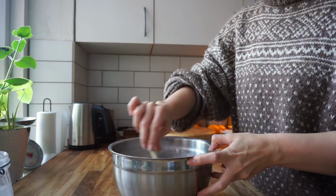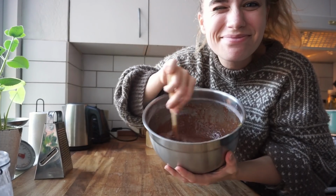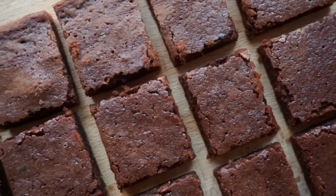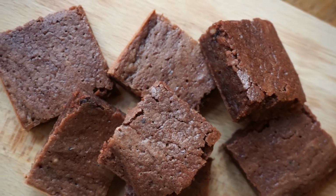Now mix the wet ingredients into the dry ingredients. Then pour into a well-oiled baking tray and bake for about 20 minutes at 180 degrees Celsius. And there you have it, a cake that not only tastes delicious but also saved some amazing oat pulp from going to the bin.